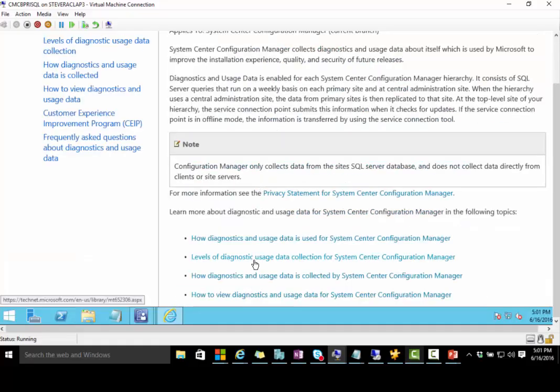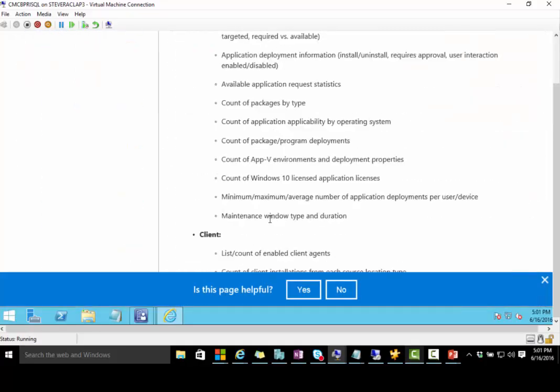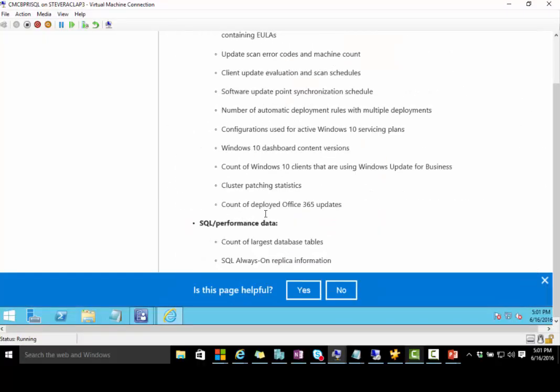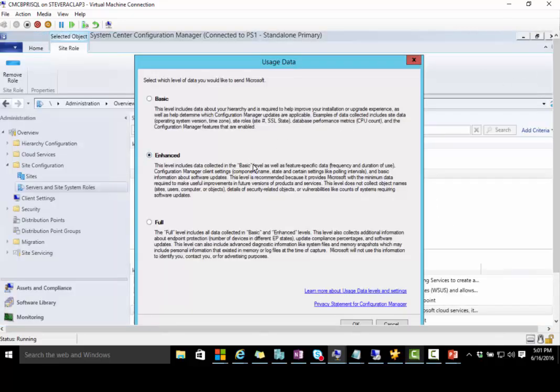It's also on the left: Levels of diagnostic usage data collected. If you scroll down, you'll see basic and all the detail that's here, enhanced, all the detail that's here, and then finally full, and so on. So if knowing more detail beyond what's in just the UI here is of interest to you, then go there, right? But this is where you set what will be collected.